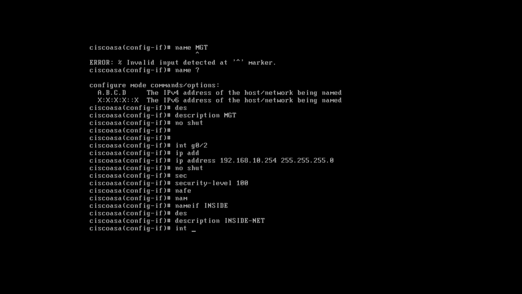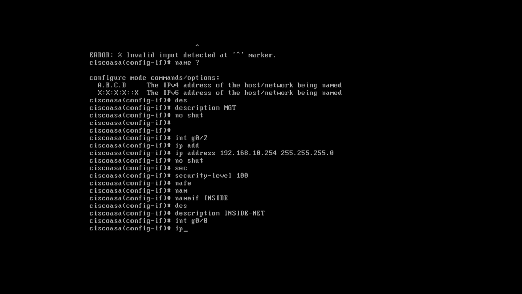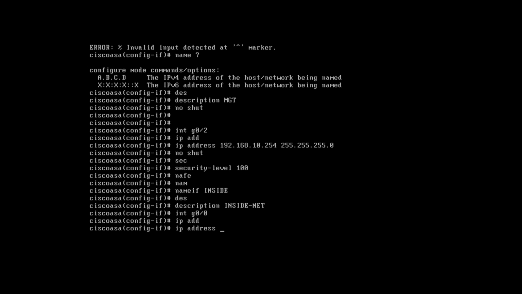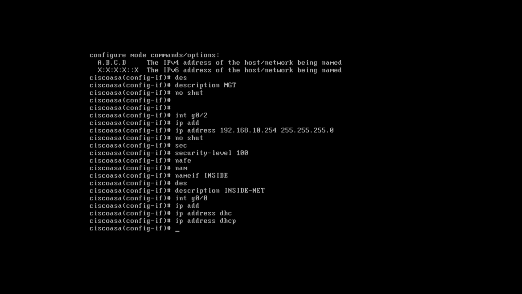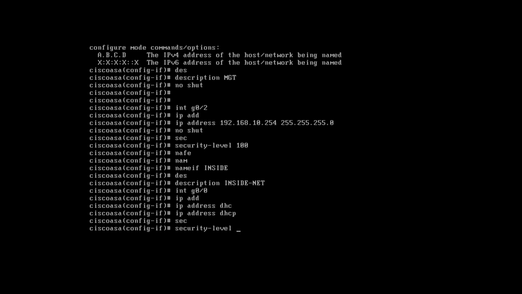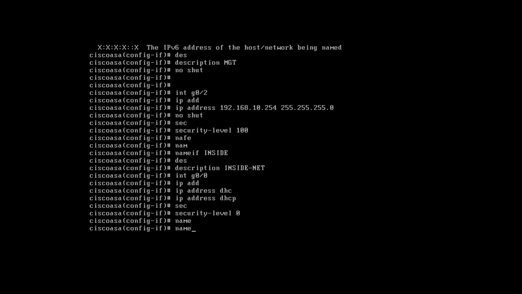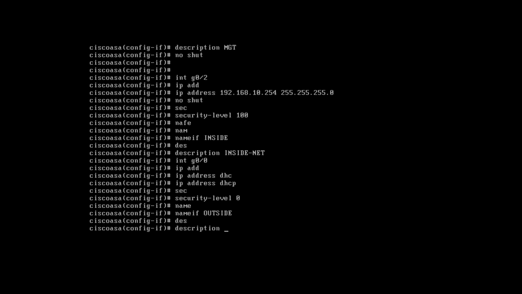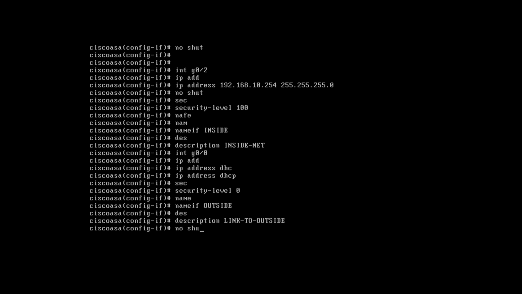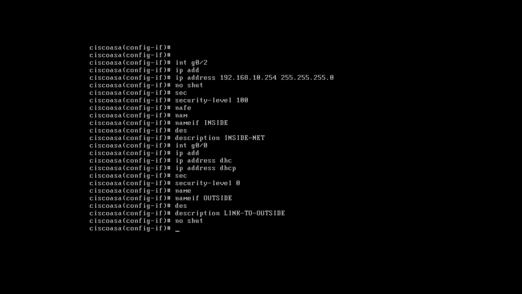And did I do a no shutdown? Yes, I did. So we'll go on to the NAT interface gig 00, and this should theoretically pick up an IP address. If we do IP address DHCP, security level will be 0, name if, we'll call this outside, and description outside, and we'll do a no shut, and hopefully that gets an IP address.